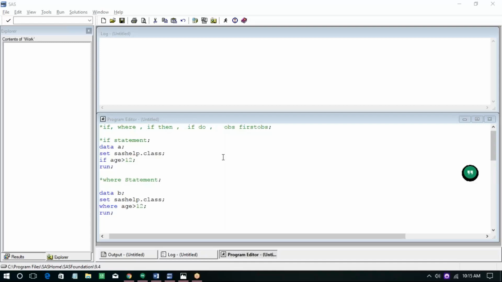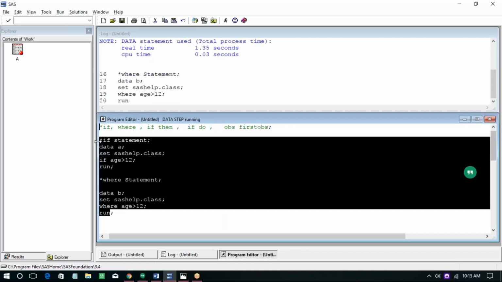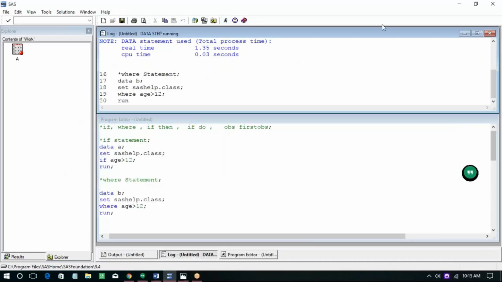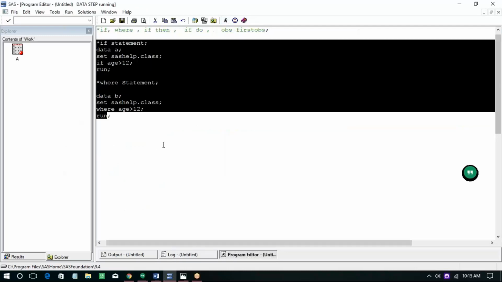Okay. If you execute this code by pressing F3 or by selecting it and pressing the submit button, you can go to the log window and see what happened. Okay.